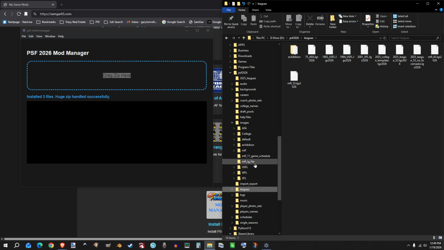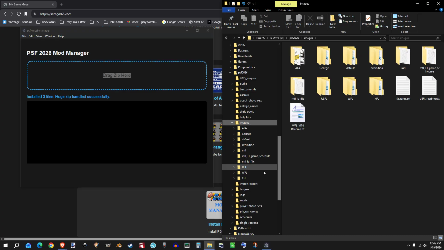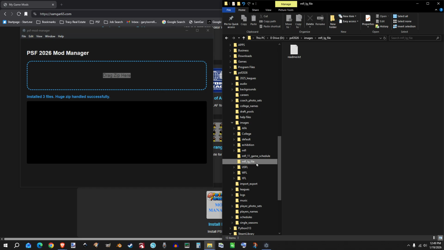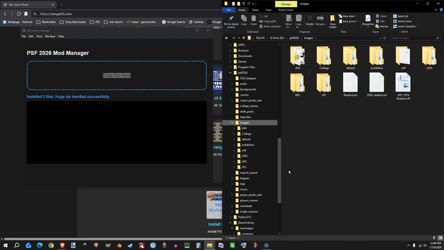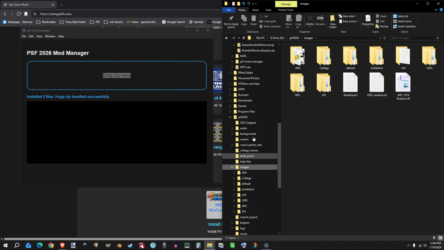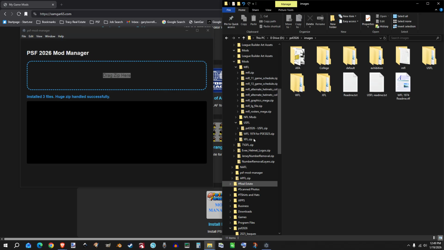What that is, is a README. So it doesn't really know what to do with README, so it'll put it in a folder and dump it in your images folder. So if you need the README, there it is. If you don't need the README, just delete them and off you go. Or you can just take the README out of the zip file and read it. However. But for the most part, it works. I don't really want to tinker with it too much because it's the old if it ain't broke, don't fix it. So it's working great.